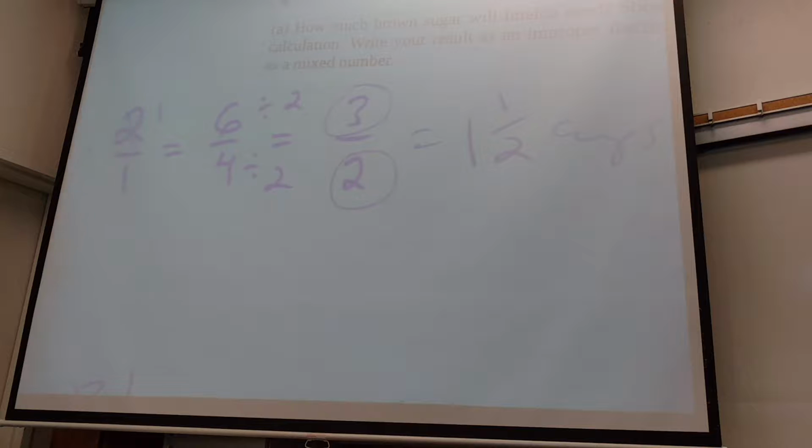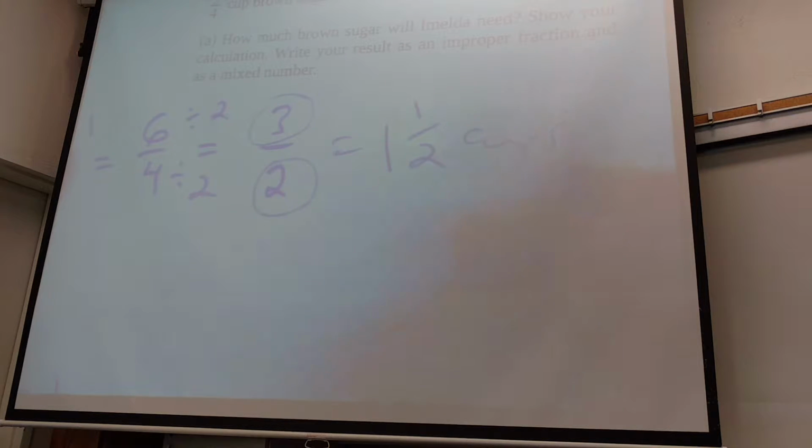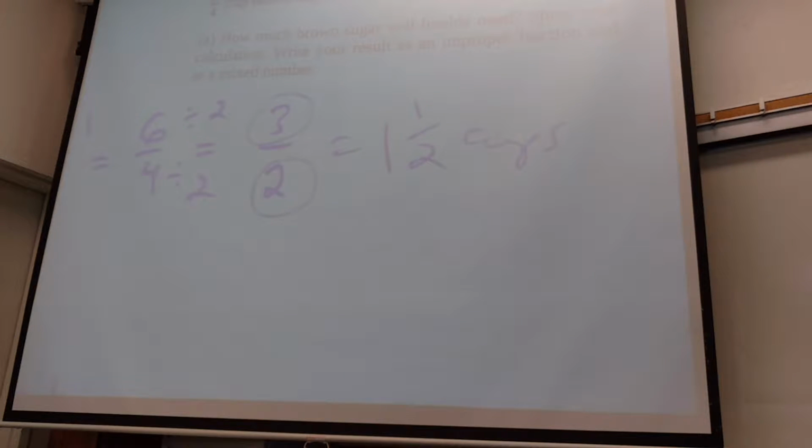So if they left it as 3/2, would that be wrong? Only because they say write your result as improper and as a mixed number. So you have to do both. Yes. If I don't say, you can leave it either way. So on a test or a quiz, if I don't say, you can give it to me either way. I will sometimes say, leave your answer as a mixed number, or I'll say a proper fraction. Just make sure you can do that.